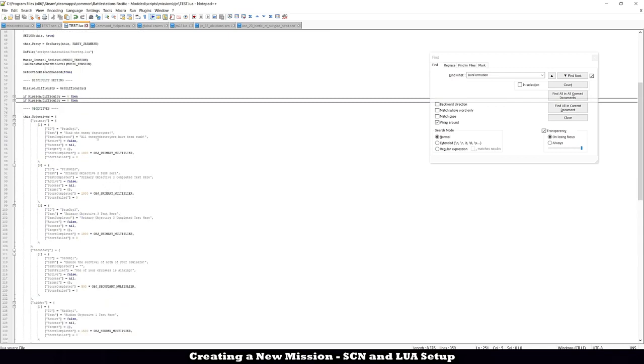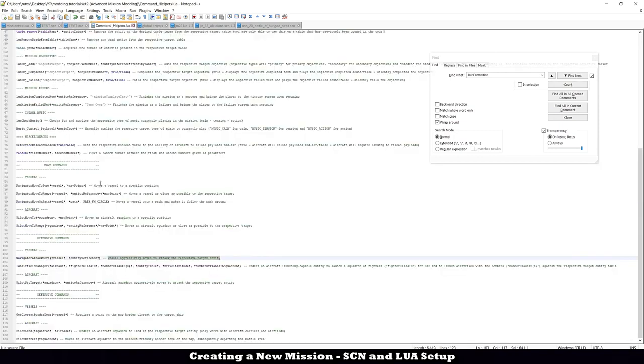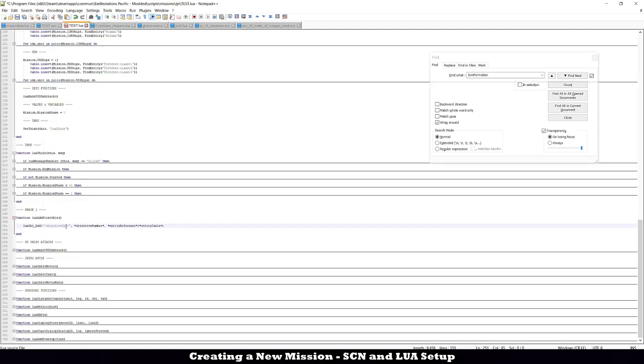So I have already set up our first objective right here. Primary objective number 1, it'll be sink all enemy destroyers. And if you go to add command helpers, I have a few commands to add new objectives, specifically this one right here, LUA objective add, and this one will add our objective. So this is how it's used. You make sure that the objective type says primary, because we're going to be adding our primary objective. We have primary, secondary, hidden objectives.